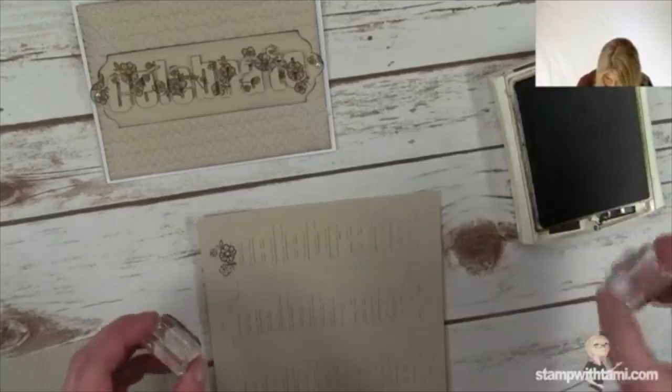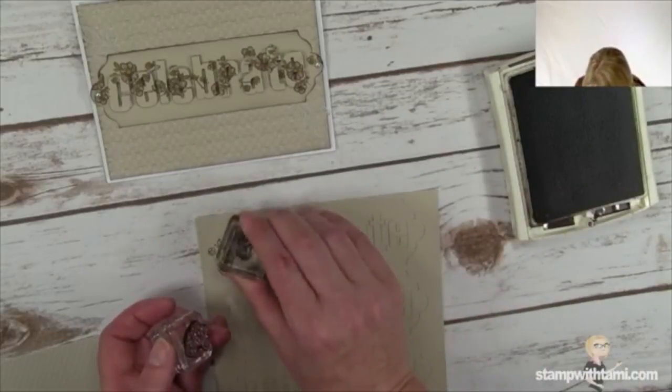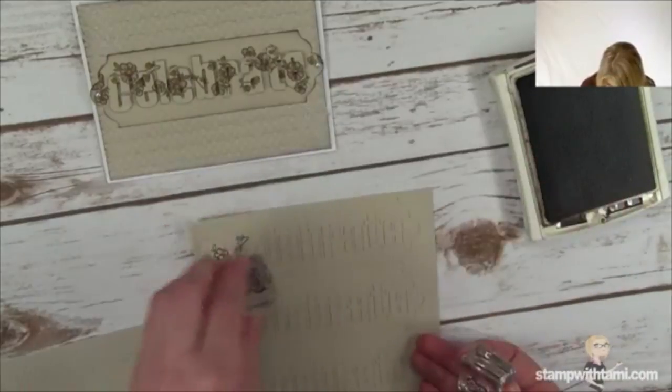Don't mind the banging going on upstairs. Okay, sorry about that. We are under construction here.